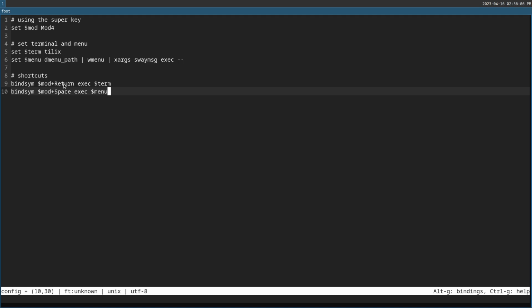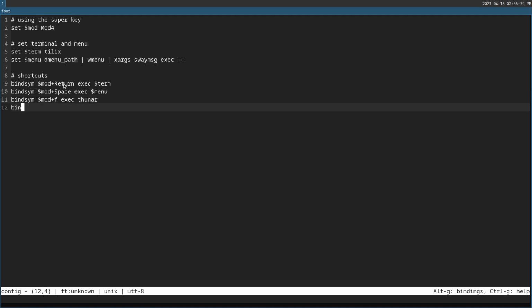Okay. Now, while we're doing this, let's go ahead and put two more things in, just for now. I'm going to say bind sim, and then say $mod. This is my particular preference, I like to use Thunar. So I want a quick shortcut to Thunar. So I'm going to say F for file manager. Okay, exec Thunar.